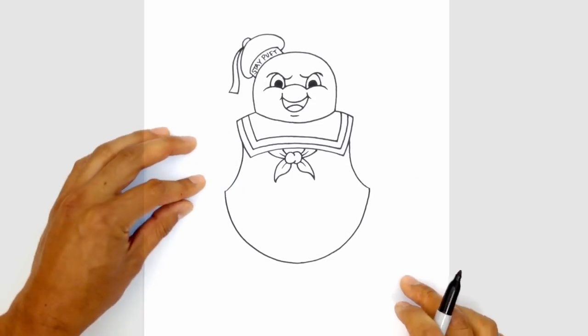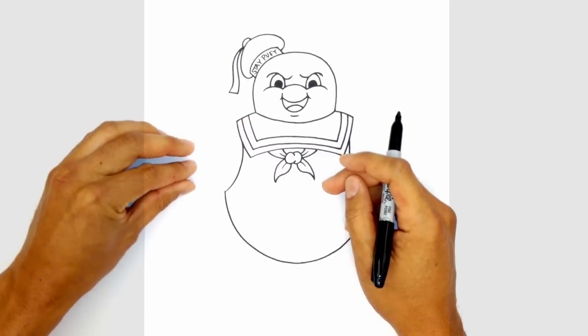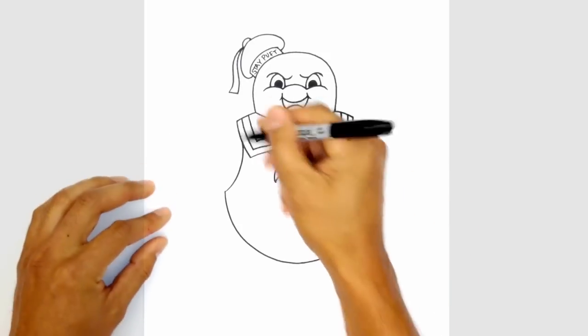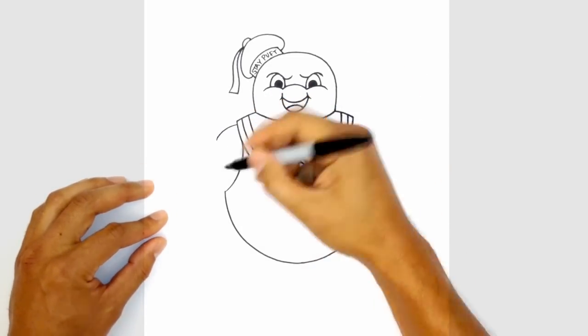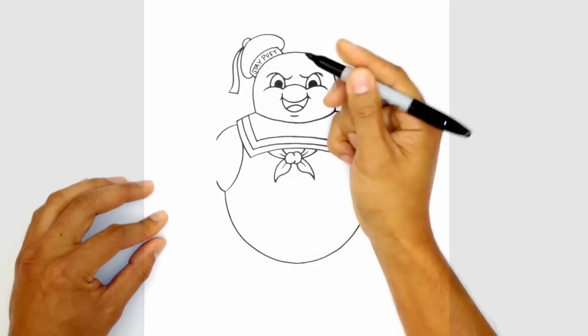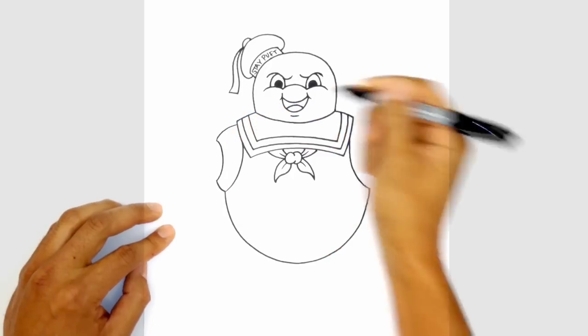From here, let's draw in the left arm. So I'm going to draw in the tops and the bottom, but then we're also going to show the arm being stuffed into the shoulder area. So from this corner here, we're going to step down a bit and just draw a curve. Coming down. On the bottom, I'm going to curve up. From these 2 points, I'm going to connect them with an inside curve, going inwards.